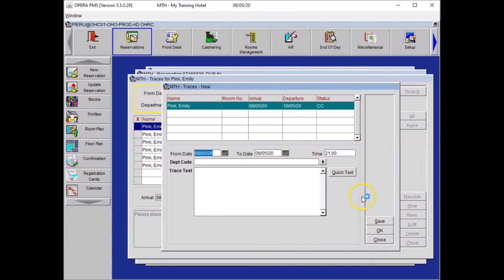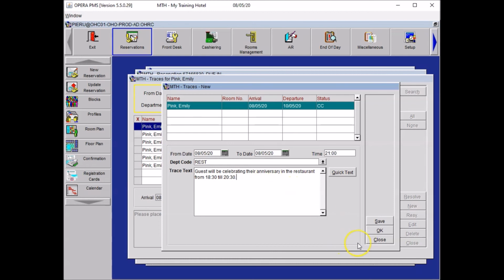Click on New, select the restaurant, and here you want to write down guests will be celebrating their anniversary in the restaurant from 6:30 till 8:30, and press a dot. So that once again the restaurant can do a little surprise during the dinner.